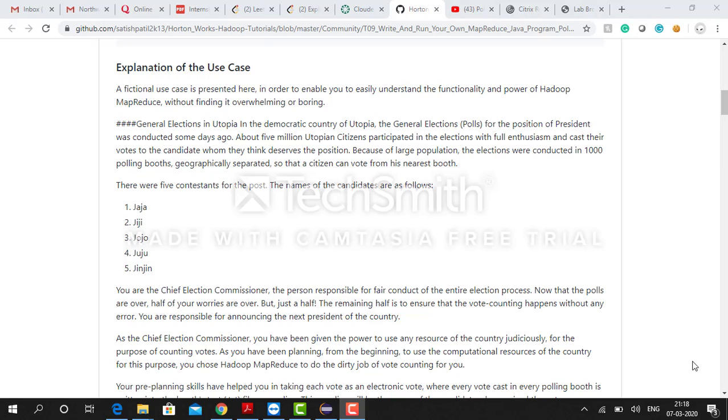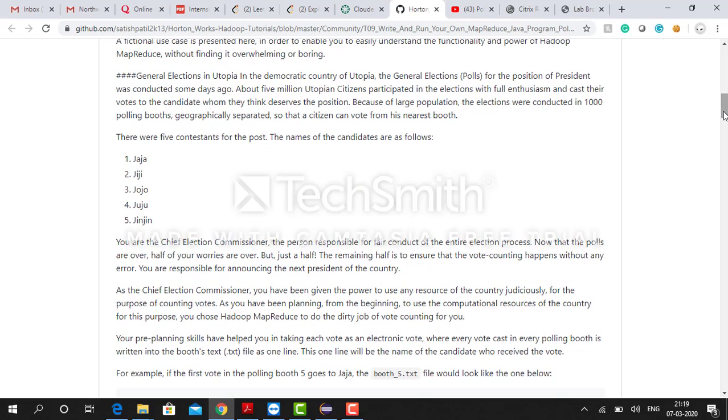Hello everyone, my name is Arpit Gupta and this assignment is about running a MapReduce Java program over the Hadoop framework. We have a single node cluster running over a virtual machine that runs MapReduce applications. So what is this application about? Let's dive into it.